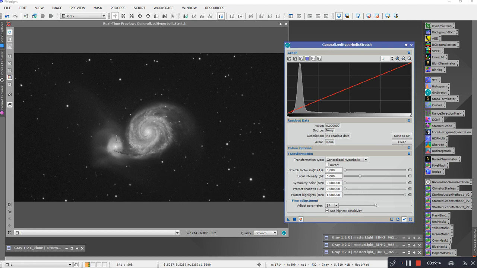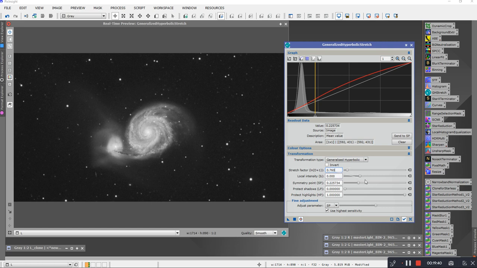Now for this next one, I'm actually going to try and illuminate a bit more of this dust in the background there. So I'm going to click there, and you see that this time the symmetry point is a lot closer. So send that across, a little tweak, and you see everything is increasing here.